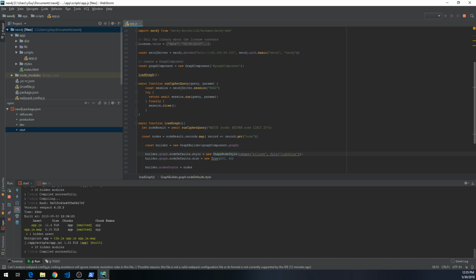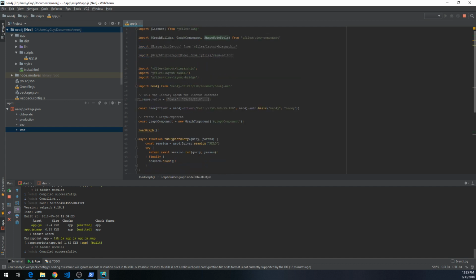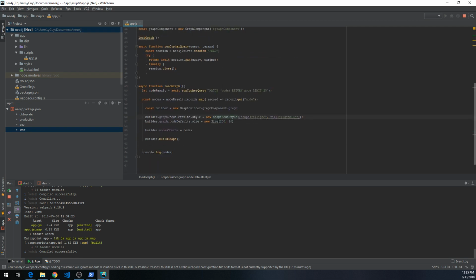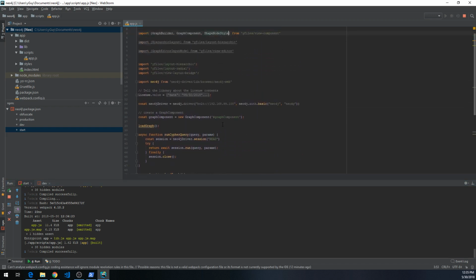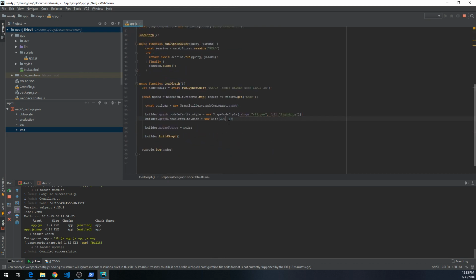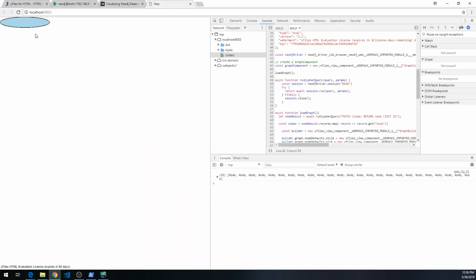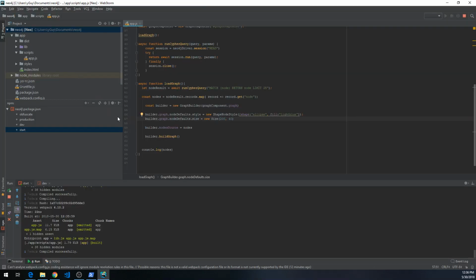And note that WebStorm automatically has imported the corresponding types, except for the last one, which I didn't type properly. So let's see, we have 25 nodes in elliptical form, and now let's add some labels to them.